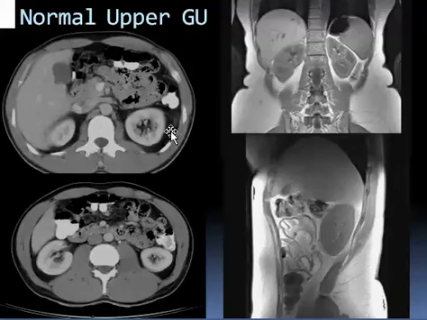This is the line where we have the Gerota fascia. We have two coverings. One adherent to the kidney is called the renal capsule, and one is this Gerota fascia. Between the kidney and the Gerota is the perirenal fat, and beyond the Gerota fascia is the pararenal fat. So we have anterior pararenal fat and posterior pararenal fat, but we have perirenal fat surrounding the whole kidney and enclosed within the Gerota fascia.